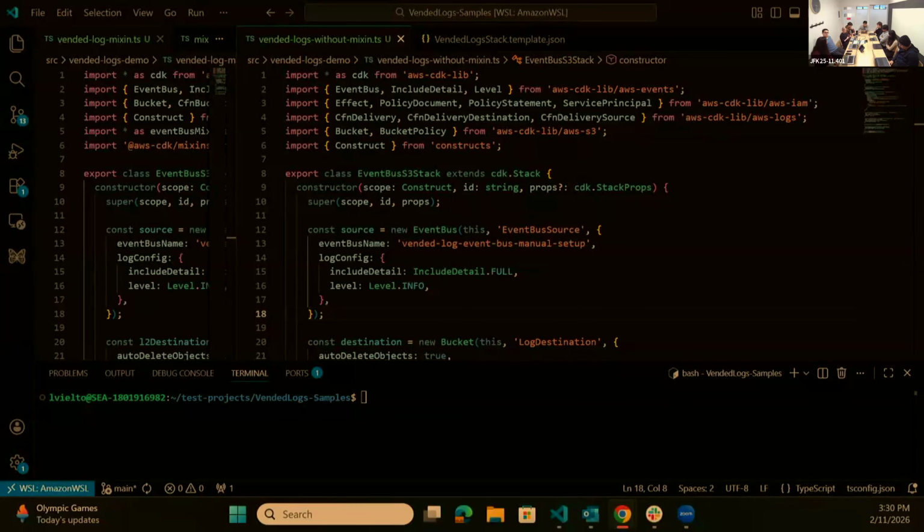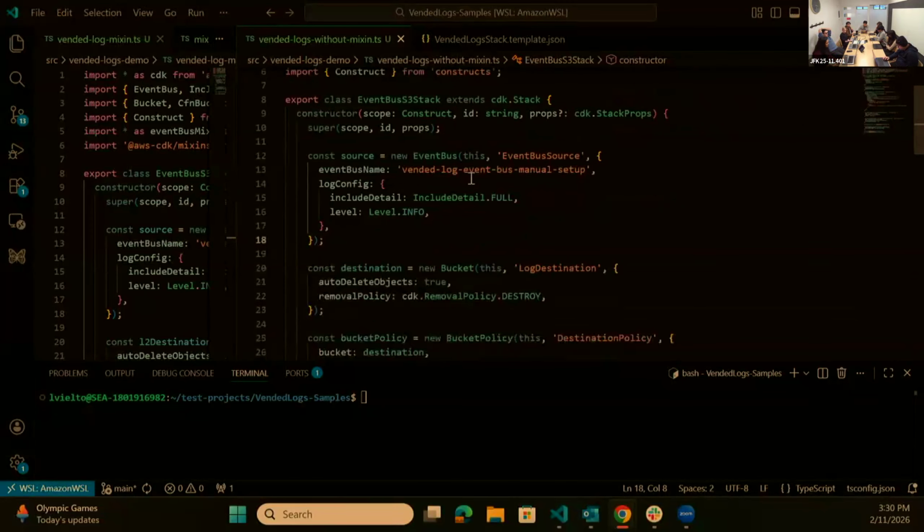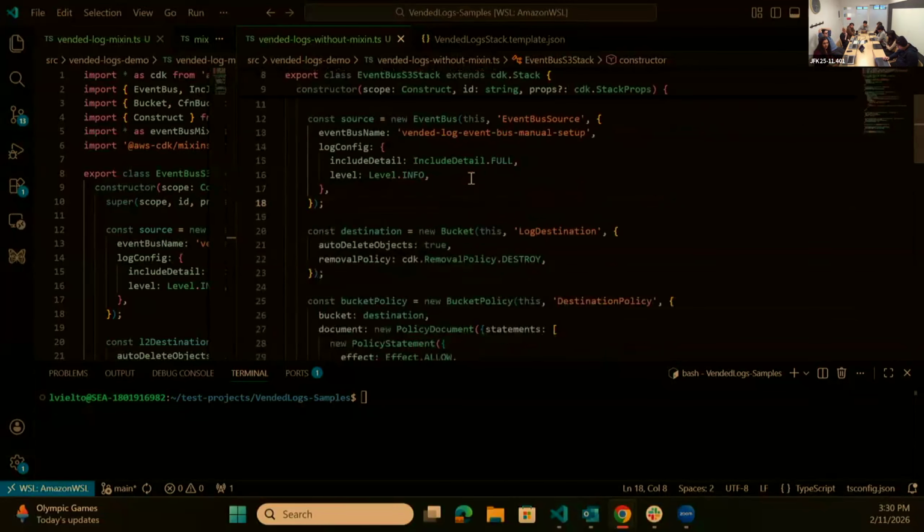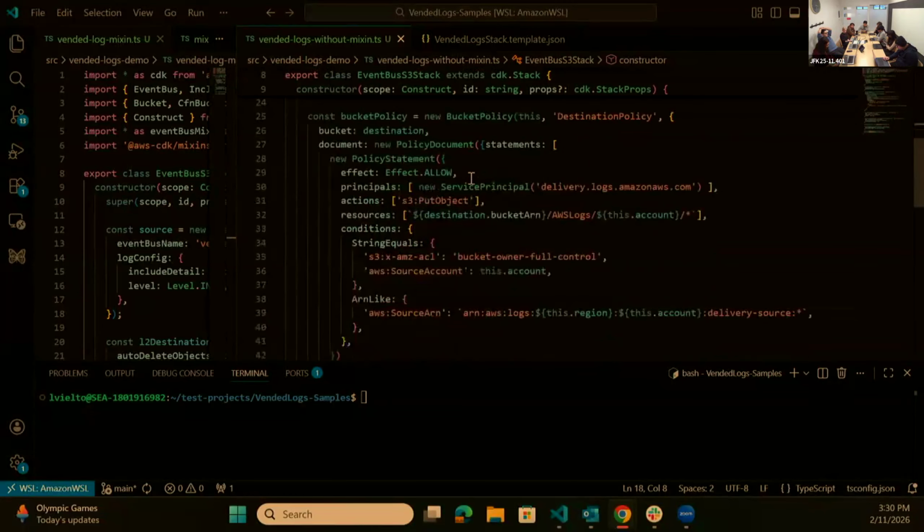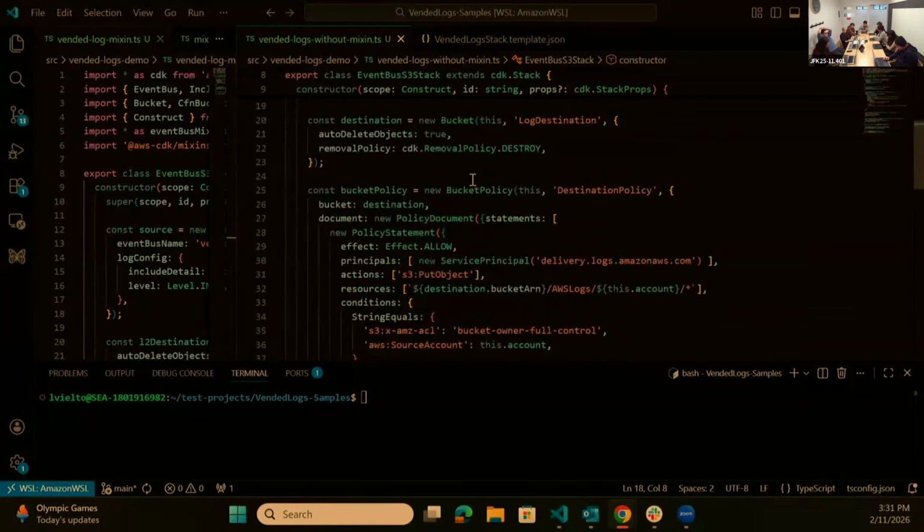And the thing with vended logs is that there are additional permissions involved, and additional constructs that you have to set up, as shown here. So the current workflow, if you wanted to set up vended logs with CDK, is you would set up your source resource and your destination, in this case an S3 bucket.